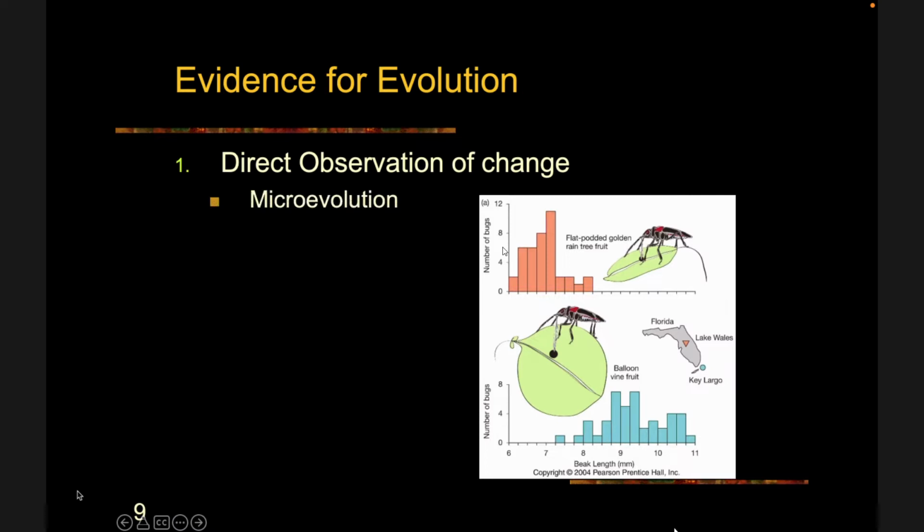What we can observe within our lifetime or within the span of several generations is what we call microevolution, okay? And we can detect it both in the morphological observations of the changes in the phenotype of organisms, but also in their genetics, especially since the 1970s, where we have had more access to genetic information. And so this change over short periods of time is referred to as microevolution.